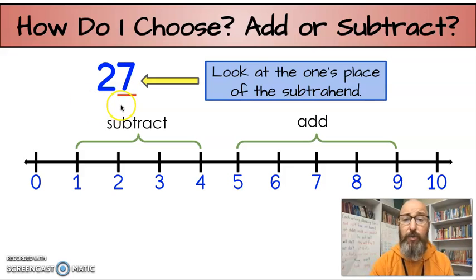So, look at the number 27. There's a 7 in the ones place. So, according to this number line, if there's a 7 in the ones place, what do I do? Find the 7, it says to add. Because I would just need to add a few more to get to 30. And I would add, how much would I add? 28, 29, 30. I would add 3. And so, that's how I do that one.